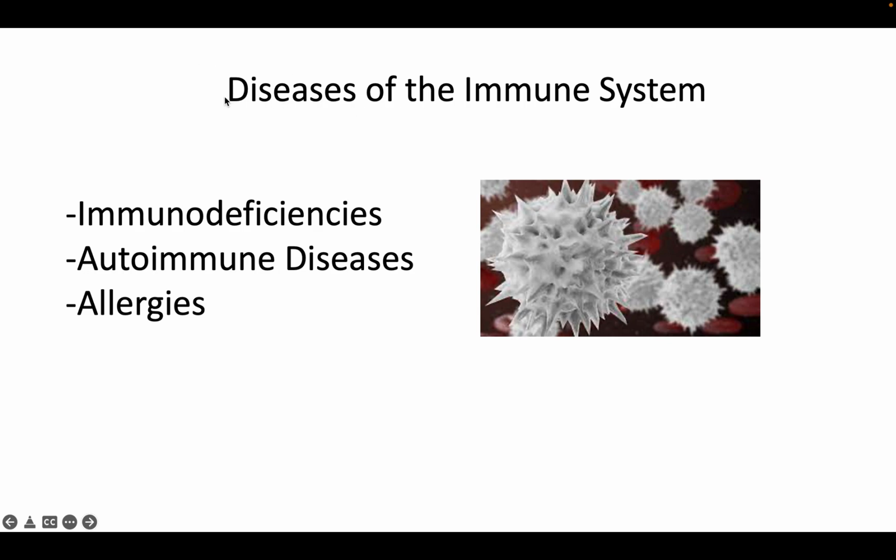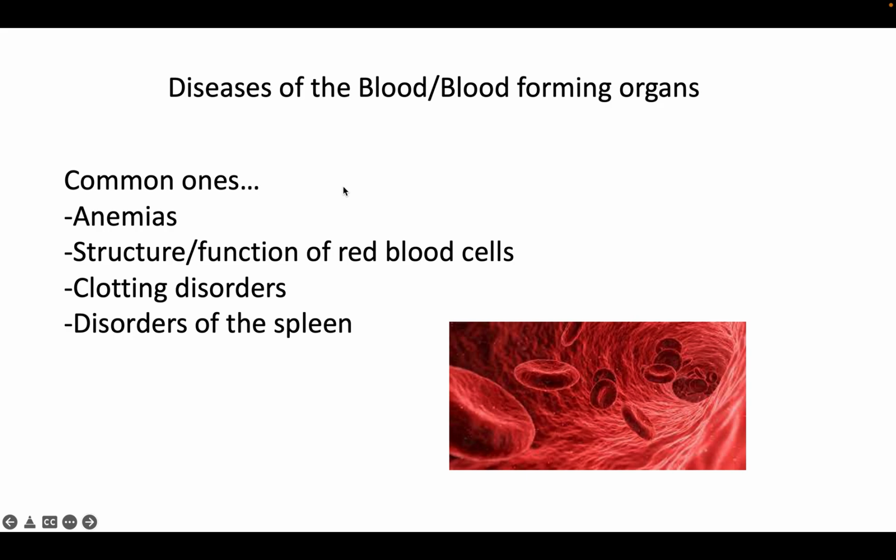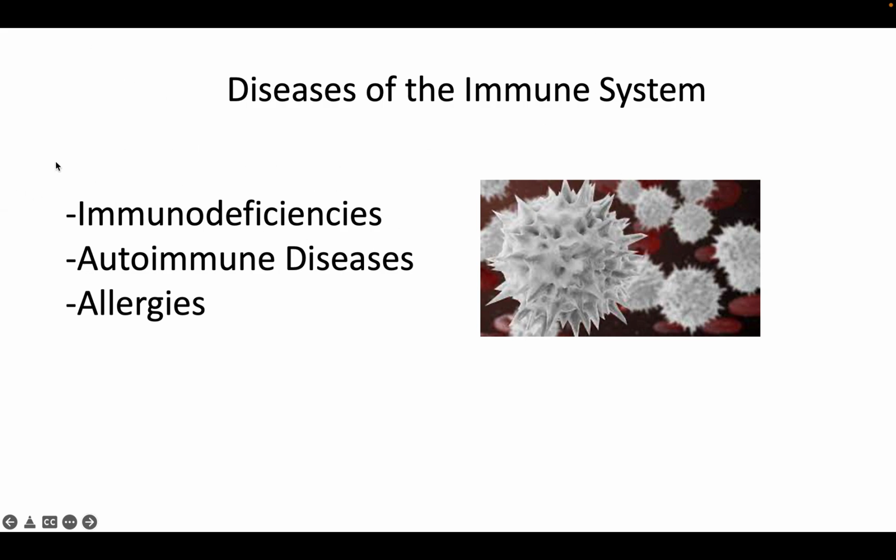Diseases of the immune system are a separate thing. Although immune cells, basically white blood cells, also show up in the blood, the function of the blood in general, as far as the blood cells, is distinct enough from the immune system that immune diseases have their own broad classification. Immunodeficiencies are basically when your immune system is unable to protect you. Either you're not producing enough white blood cells or other parts of the immune system, or they've been destroyed in some way, which is what HIV and AIDS does.